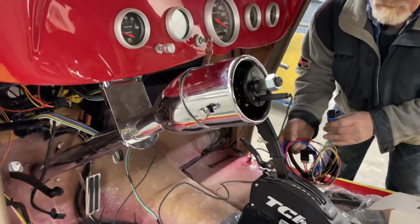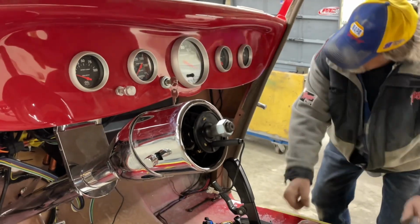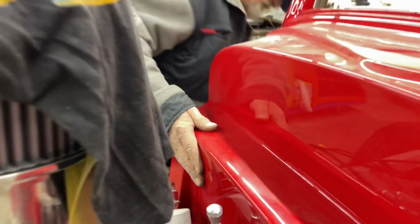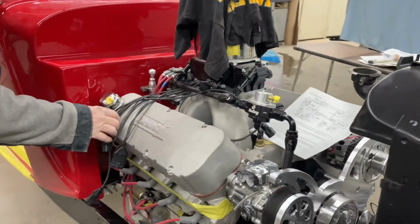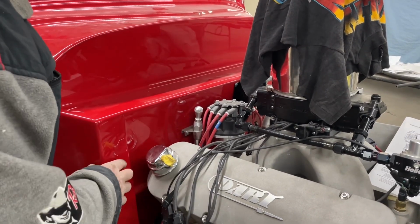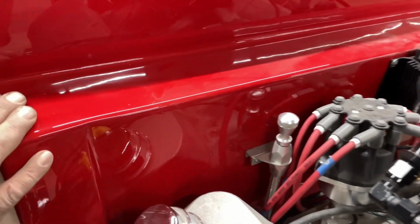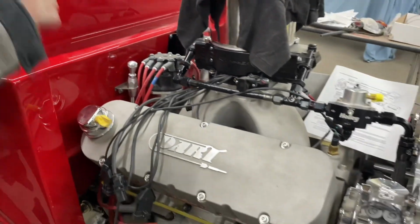So you kind of figured out where the hoses are going to go for the AC. I need to get you some bulkheads. I think a straight one would fit across here. Put it right there. It'd be the heater hoses and the air conditioner hoses. Where are you going to put the dryer? About the only place after that is put the dryer here and bring the hose out here. Like I said, I don't want to put nothing up here if I can help it. All because of this little B motor.